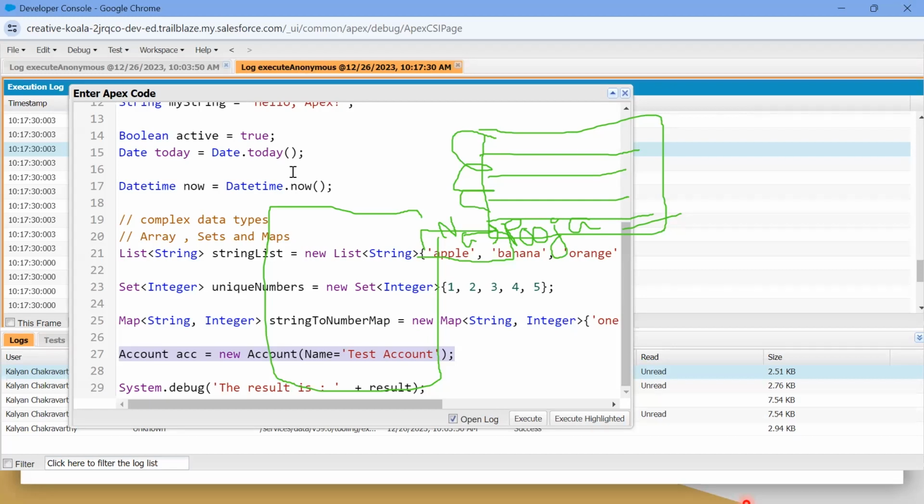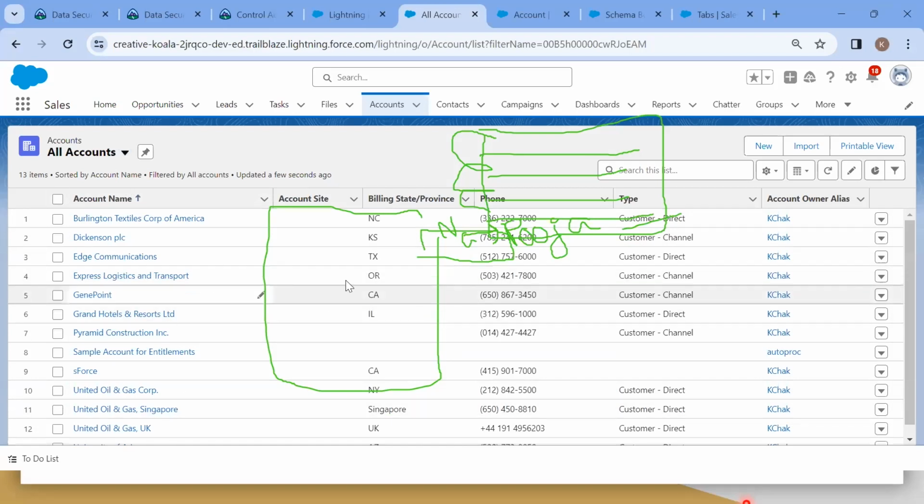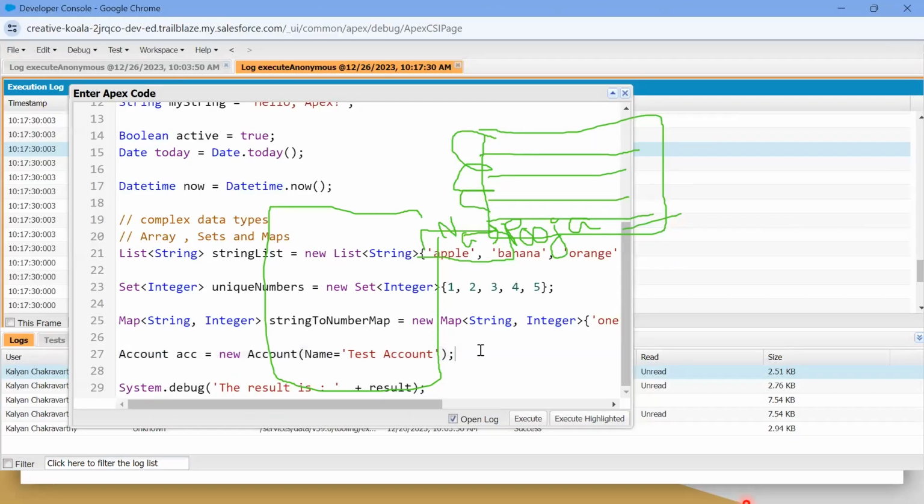In the starting class, I told you there will be an application server and database servers. From the application server, these programs, this Apex, everything will run. But when you commit the changes or push the changes to the database server, only then will the database server store the data. To push this to the database and see it in the records, we have to use the concept of DML statements.